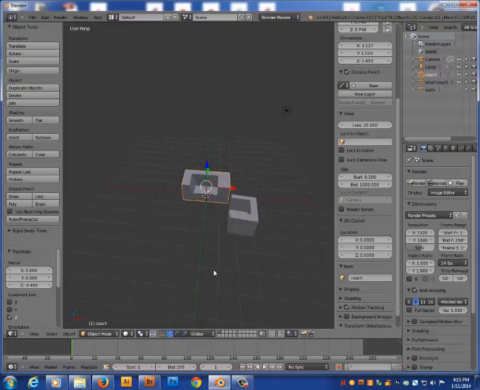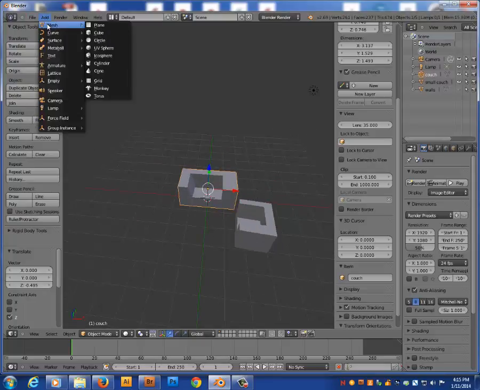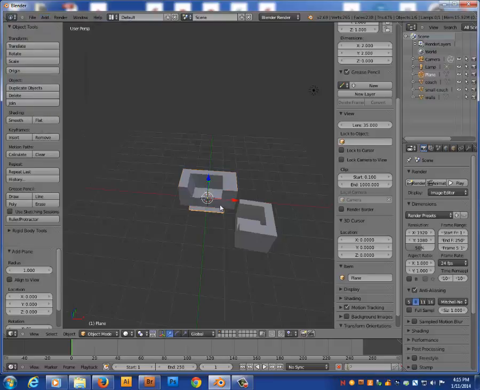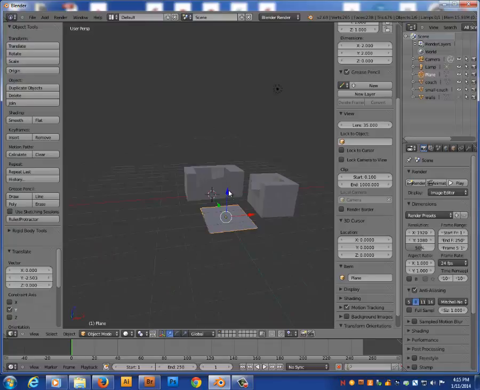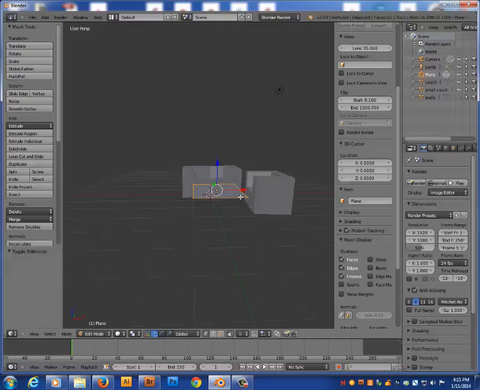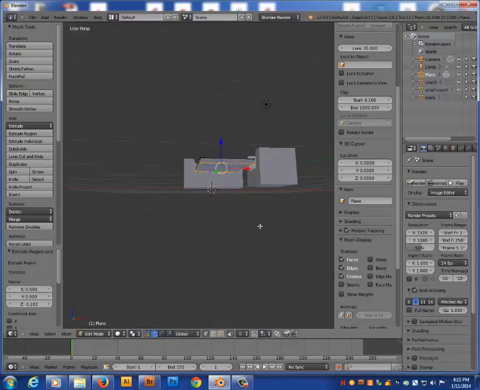Now maybe I want to create a table. Now the table might be a lot of fun. Here, I'll add a plane. From a plane, you can add all kinds of fun stuff too. All right. Okay, I'm going to tab into edit mode. I'm going to extrude it. So I'm going to extrude it to make it a bit thicker so it's not that thin table.